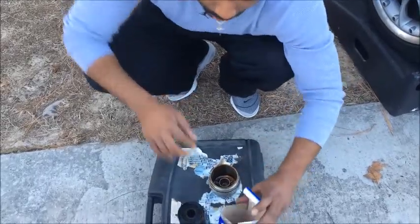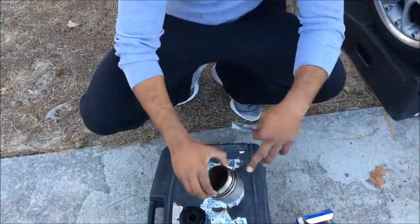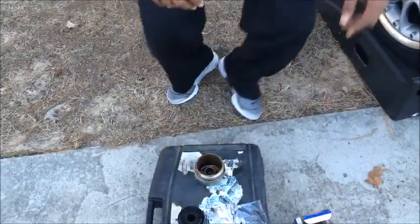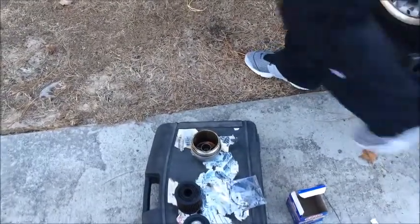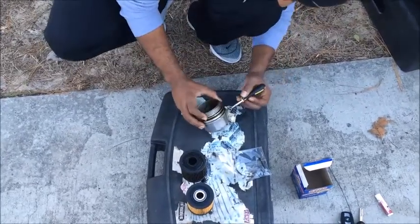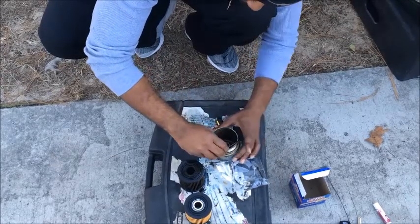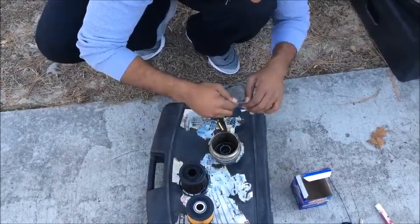So now what you want to do is get your O-ring out that actually goes around the filter housing. This is where your small flathead screwdriver is going to come into play. So you want to pry into this thing to get it off. You just take this, get in there, and pull it out. Sit that over there.